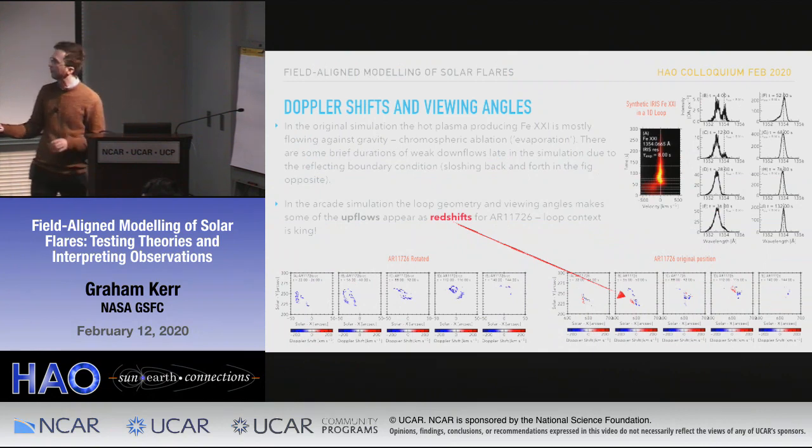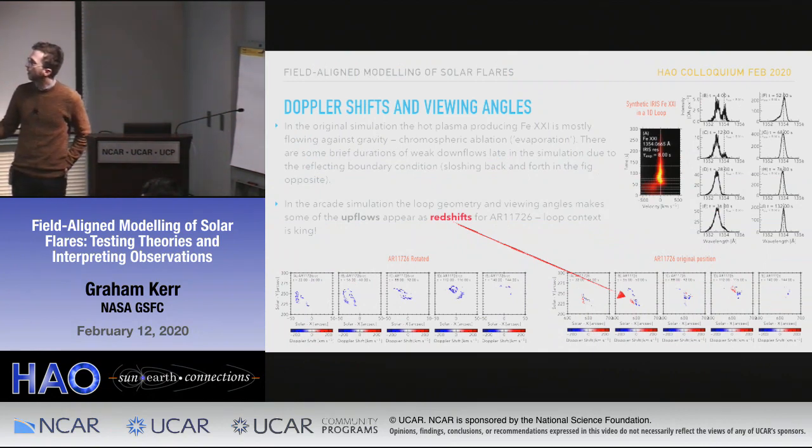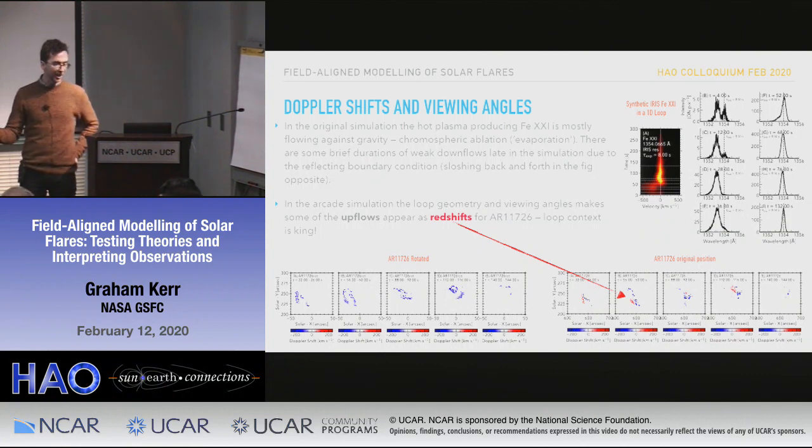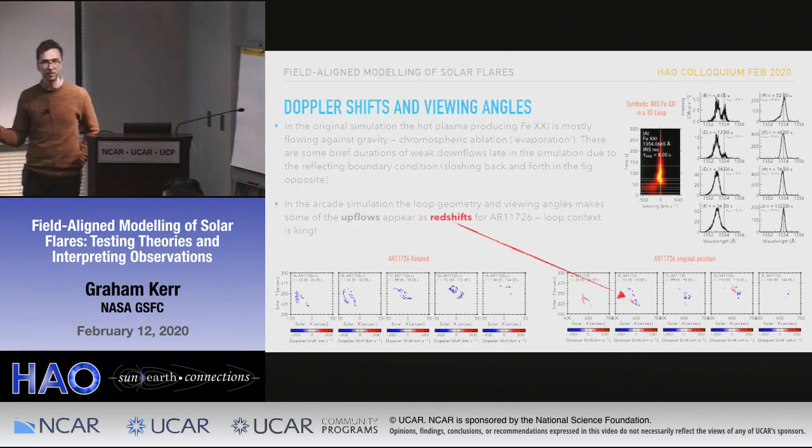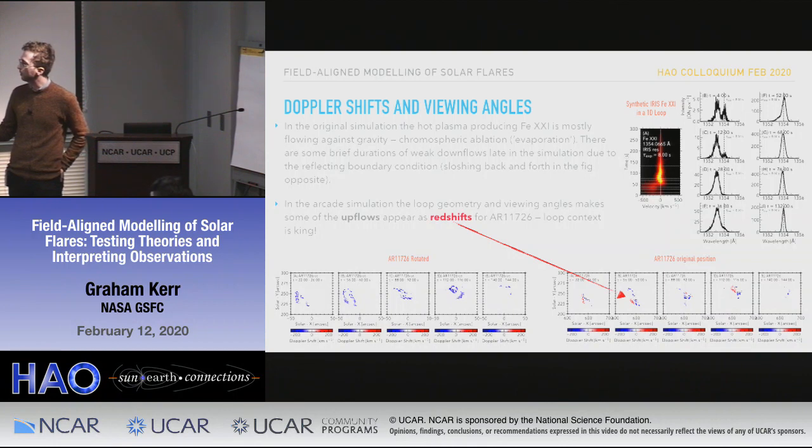So we can look at Doppler shifts, and this is the reason that we rotated the background. Initially, we just fit either a single or double Gaussian, if necessary, to these spectra, and we grabbed the resulting Doppler shift. When we plotted it at various snapshots, we realized, oh, it's weird. Half of the arcade structure is what? The Doppler shifts kind of map the footpoints.